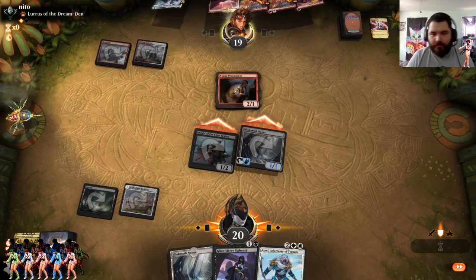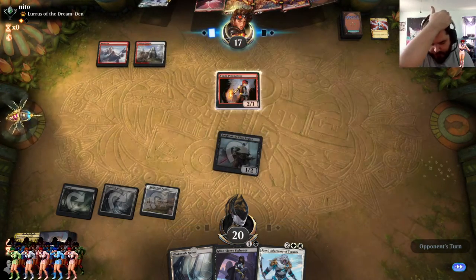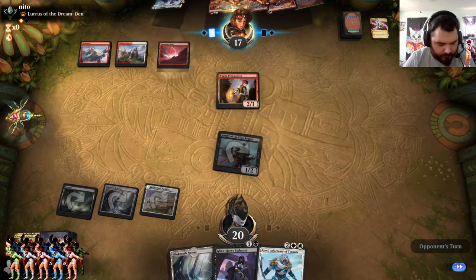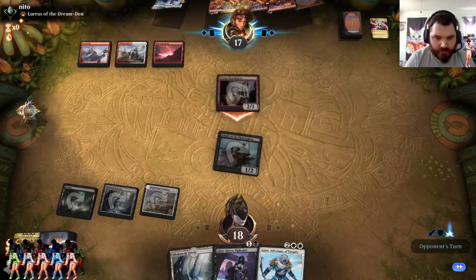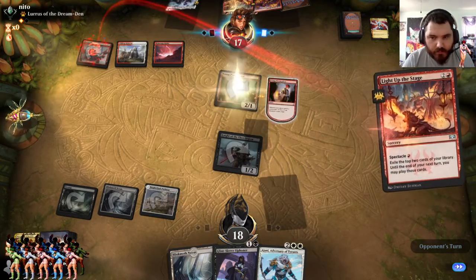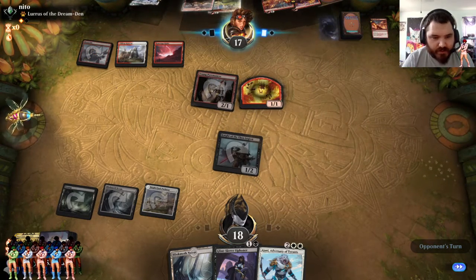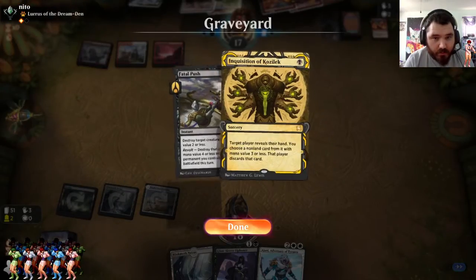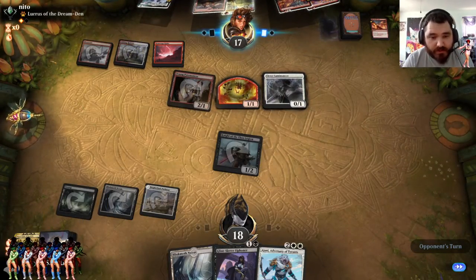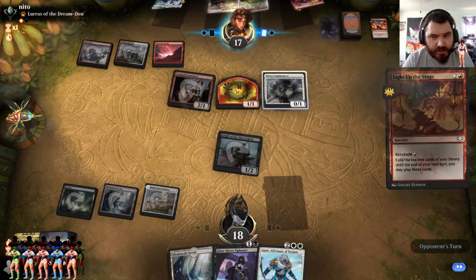And we got this bait. They didn't take the bait. It's fine. Pyromancer is going to be a problem. That Luminancer is going to be a problem. I think this is just a bad match. Not a lot to disrupt here.